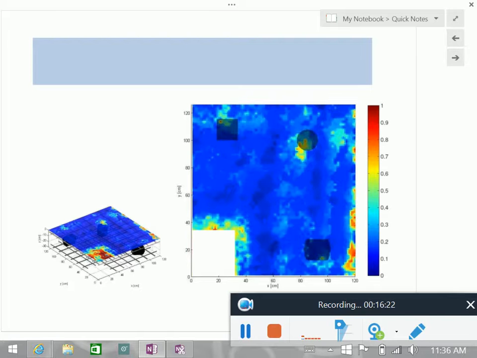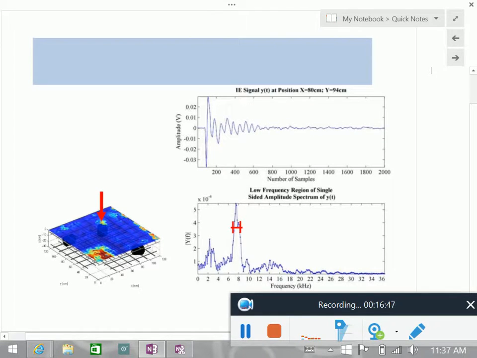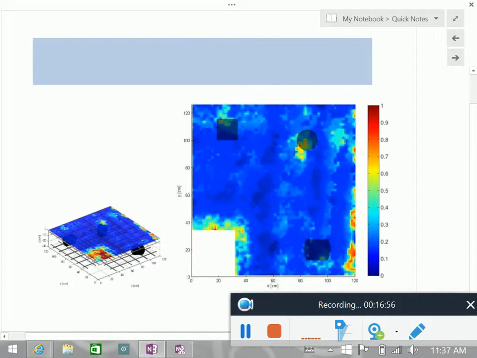I didn't put any titles for this slide, so take time and write your own title for it. Here we see that at the location where we don't have a honeycomb, the frequency peak is very narrow, and the frequency really doesn't change. But at the location where we have the honeycomb, it's much wider. These are real measurements. When you plot these at all the different points where we did the measurement together, you can get a picture of the area, and then you know where those defects are.